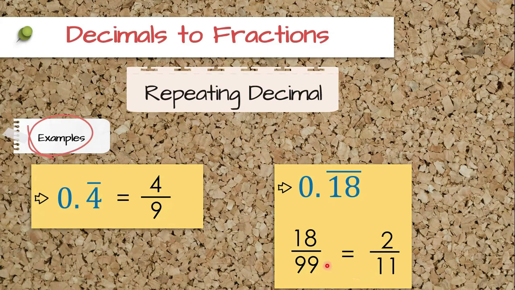So how are we going to determine how many 9s we are going to use? First, let's take a look at the given digits. This is only for repeating decimal. In this case, you have 2 digits right after your decimal point, 2 repeating numbers. Therefore, you're going to write two 9s. Okay, so 99. In the first example, you have only one repeating number or one repeating digit. Therefore, you're just going to use one 9. So, you have only 9. Okay? So, that is for repeating decimal.